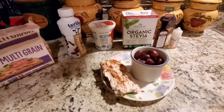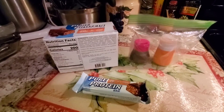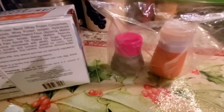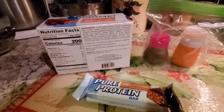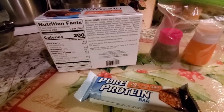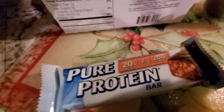Next up will be lunch. I am having lunch out today, so as per usual when I go out I take a bar with me and expect to have a salad even if it's just a side salad. I have three tablespoons of my homemade balsamic vinaigrette for about seven calories, which is free, and some almond milk out of my ration of one cup a day for 30 calories. I'm having a Pure Protein peanut butter chocolate bar.